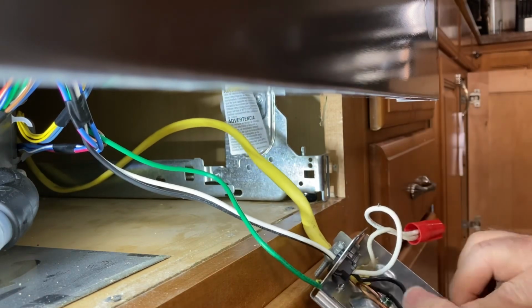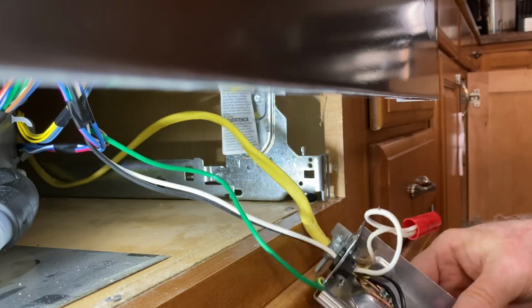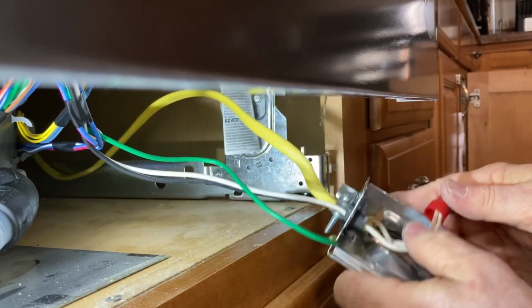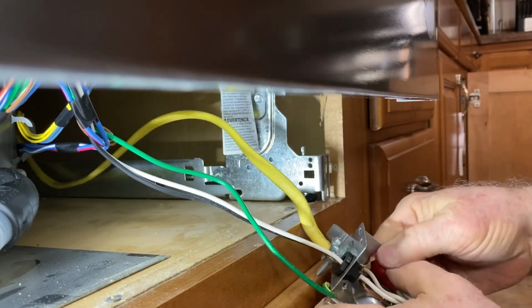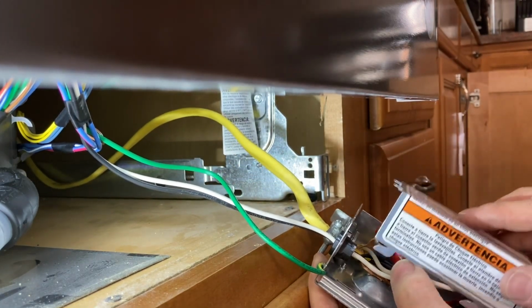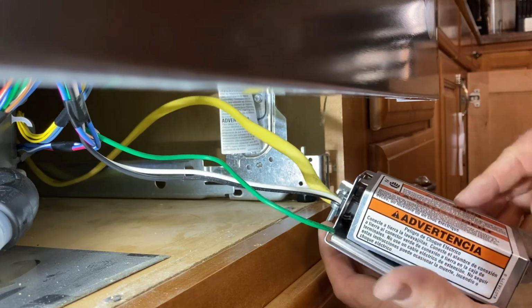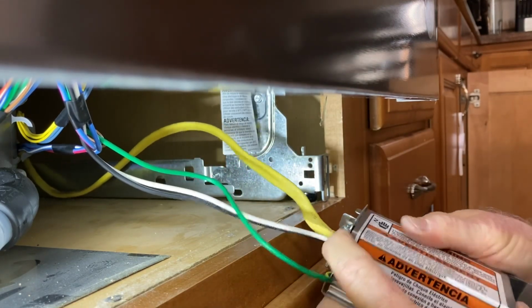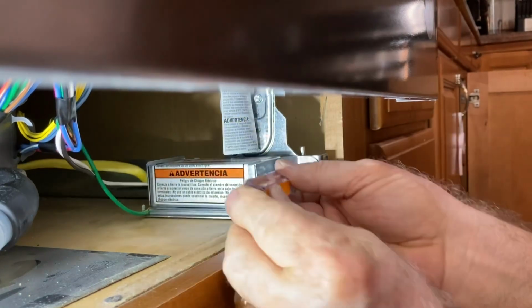And then I'm going to take these wires, bring them right down into here so it'll fit into the box. And I'm ready to be able to put the cover back on. The cover just slips right on here. There. And then we'll tighten it down.